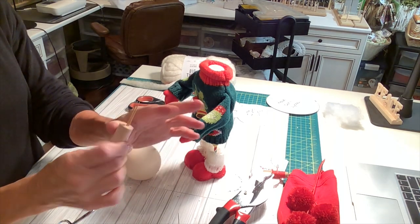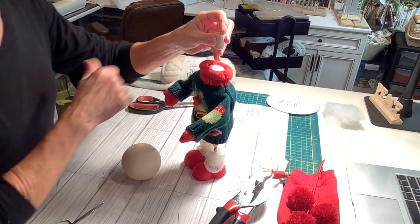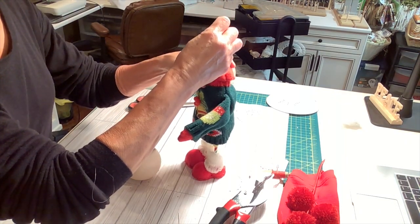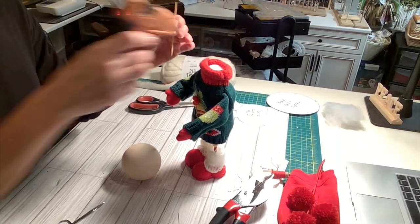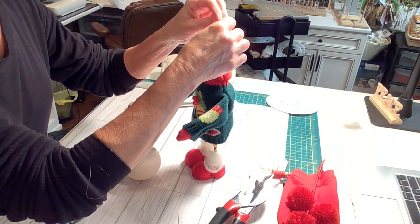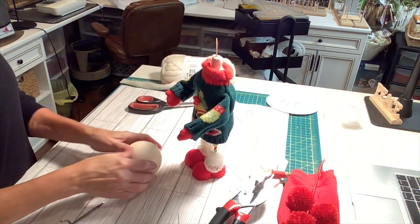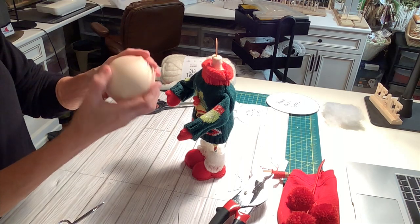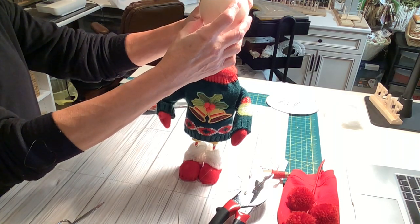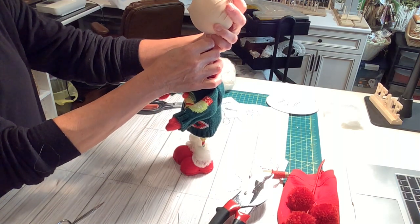Okay, now making sure that the seam is in the back of the head, the back of the body. We're just going to put that right in the center there. So I'm going to put a little glue, and we are going to glue that right onto the styrofoam cone. And then we are going to put this guy right on top of there, and I want to make sure the head is in the center. So I want the head to be right there.